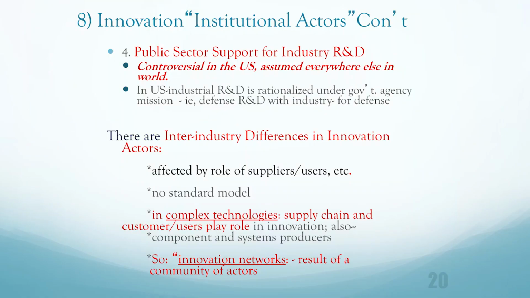Complex technologies require supply chains, and therefore customers and users play a role in the innovation system because there's a whole feedback system that comes in, right? So the customers play a role for complex technologies particularly. So it's not only the actors I've gone through so far, customers can be brought in and users can be brought in. So you've got much closer to an idea of an innovation network here, and we'll talk in a bit about Rycroft and Cash to kind of spell that out.